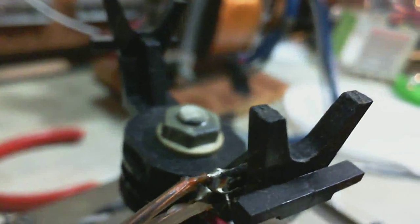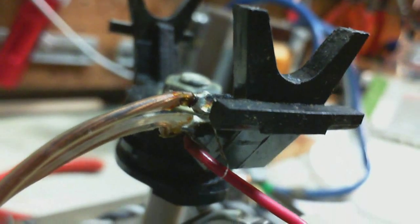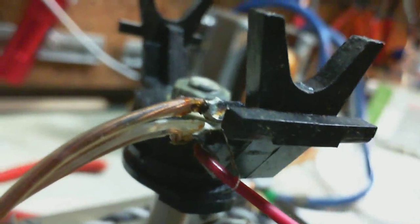All frayed away. Well, that one's not frayed. This other one is frayed. That's interesting. So I should be able to recognize which end is which when I look at the radio here, we'll see. I'm pretty sure the connections were made right up here. That's my guess. Okay, so you can see something hanging there.